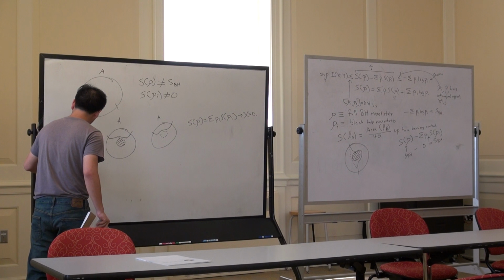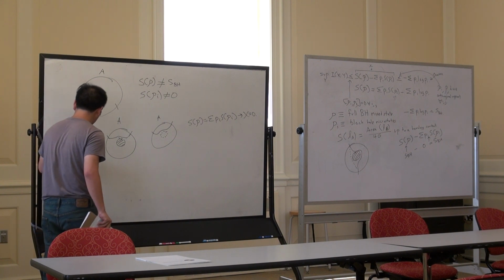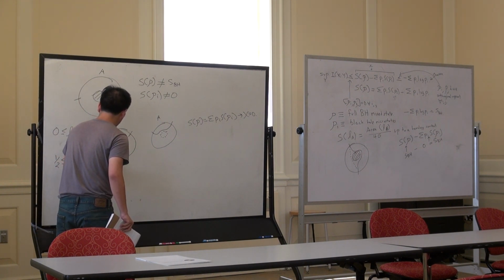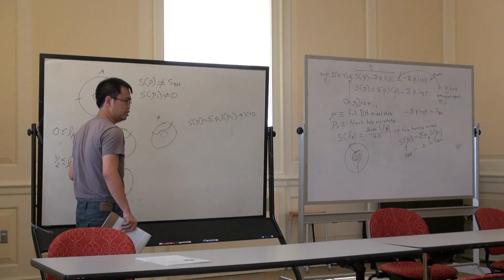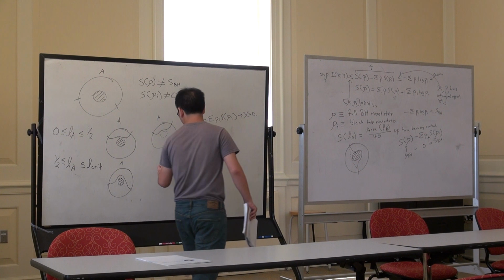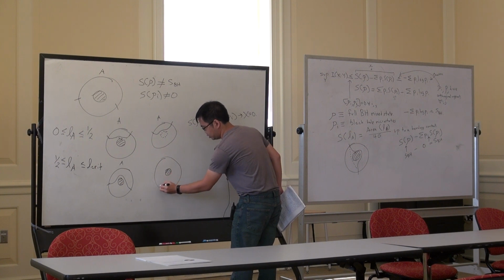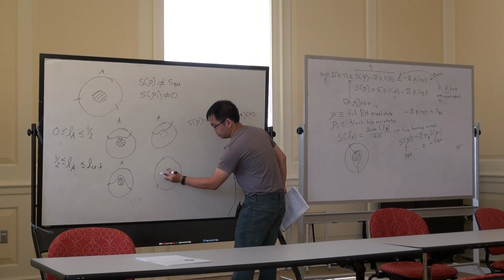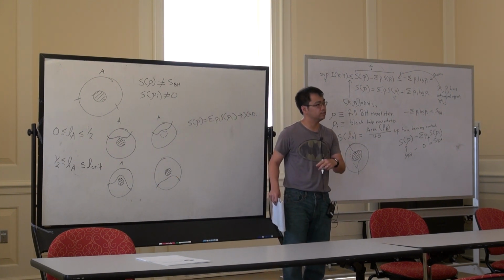So then what you can see is that after you start having more than half the CFT, but still below some critical value, which I'll define in a bit, then what you end up getting is that this region, which I'll try to draw appropriately, now does feel the influence of the homology condition to wrap the black hole. So this will be something like this. But this one, remember, because in this case the overall state is a pure state, there's still no homology condition, though the metric is still the same. So here, the minimal surface will, instead of going above the black hole, go below the black hole, because it doesn't have the homology constraint of the other one, so it's shorter.